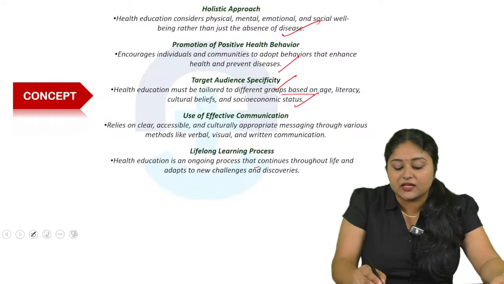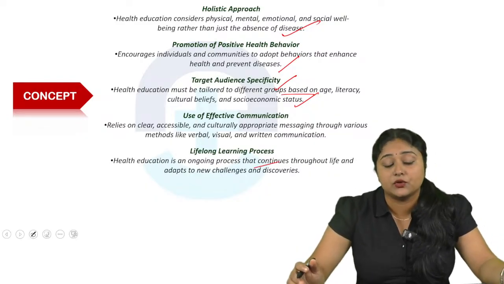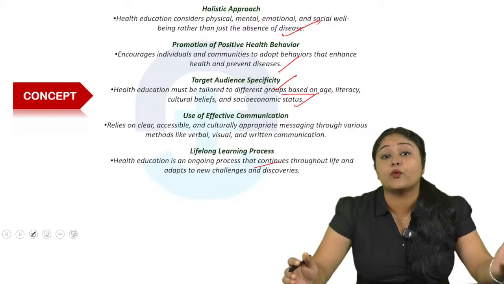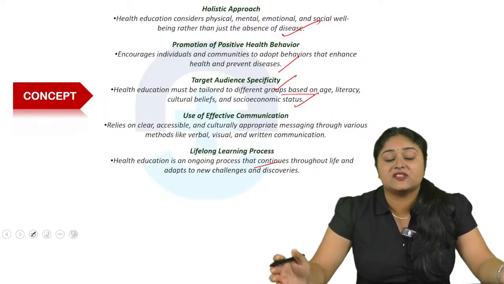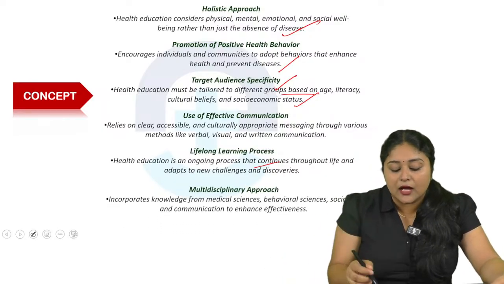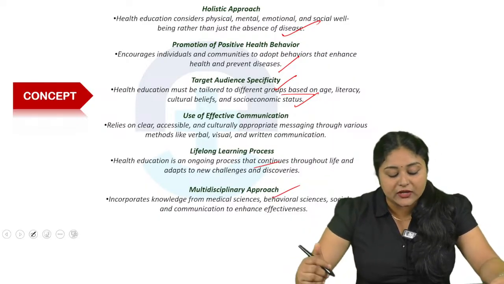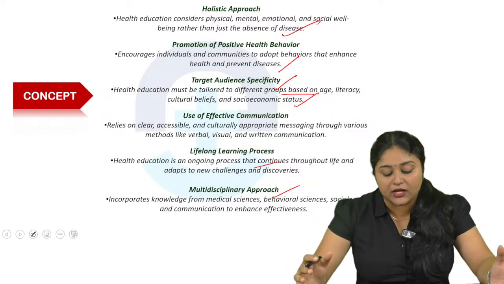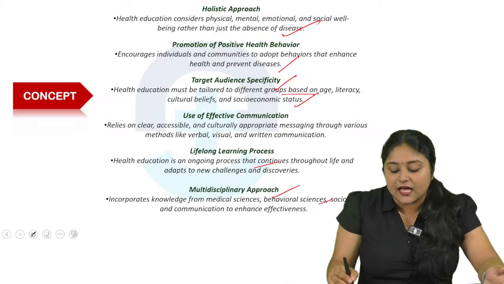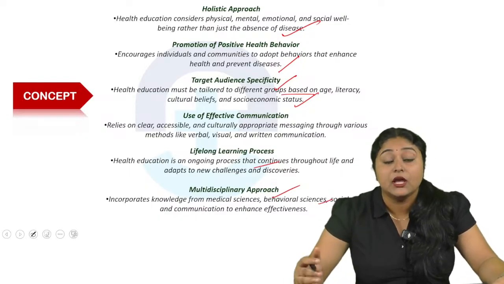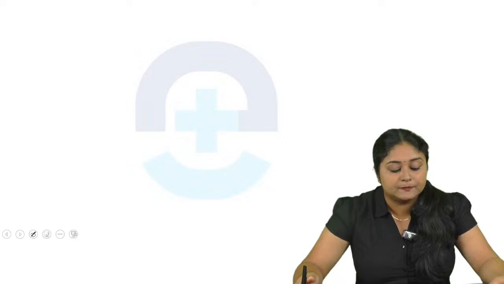Okay, next one is the lifelong learning process. Health education is an ongoing process which continues throughout life, and it adapts to new challenges as well as discoveries. Now come to the multidisciplinary approach. Into this we have to incorporate knowledge from medical science, behavioral science, sociology and communication for enhancing the effectiveness.